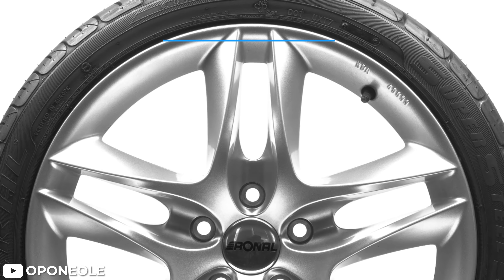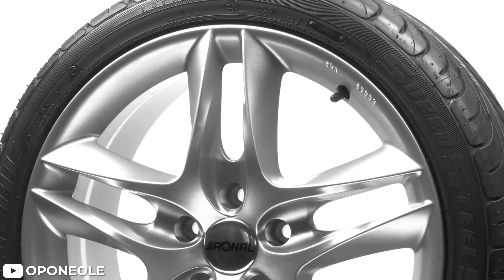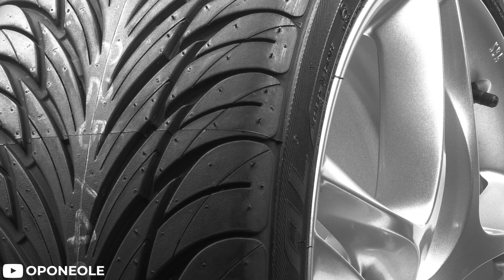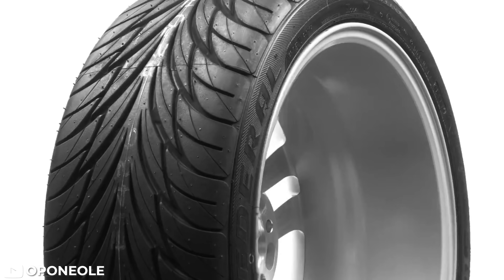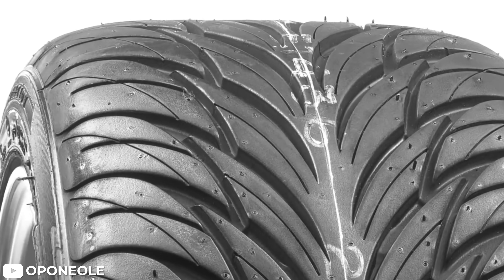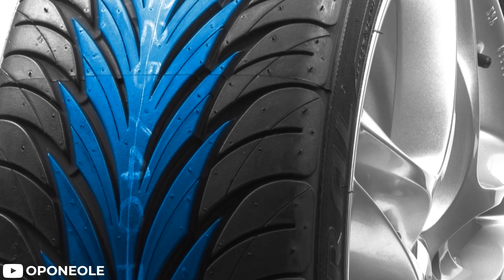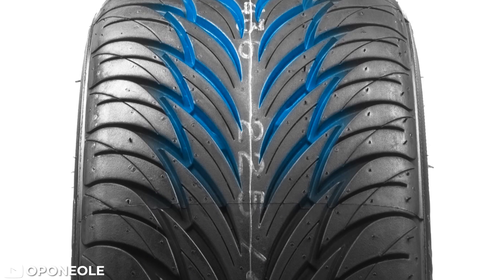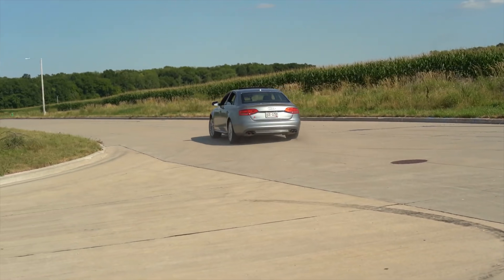Our number one most popular selling tire, and it has been for quite a while now, is the Federal 595 RS-S. The 595 doesn't particularly go above and beyond in any category, oddly enough. But what it does really well is provide users with an abundance of grip from its 240 treadwear rating compound, while remaining extremely cost effective and hosting all-season attributes with an aggressive aesthetic. Its unidirectional grooves enhance stability and traction over anything else in its price bracket. Equal stiffness in both the center and shoulder areas of the tire help minimize uneven wear and increase grip and predictability under high load. Steel cord reinforced sidewalls give you an almost universal performance in all temperatures, and optimized tread pitch and alignment reduces noise for comfort at highway speeds.